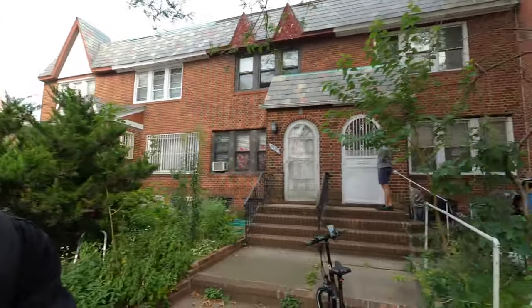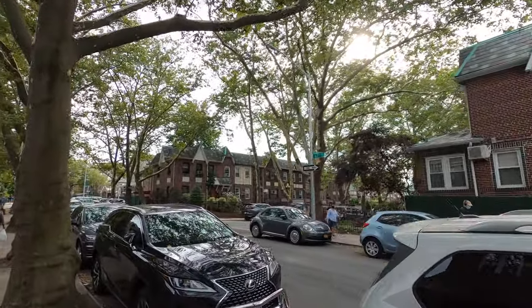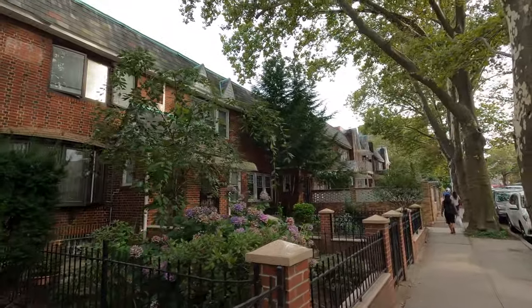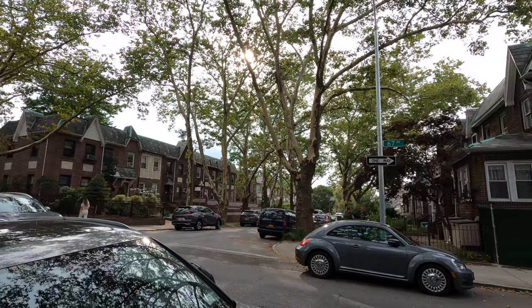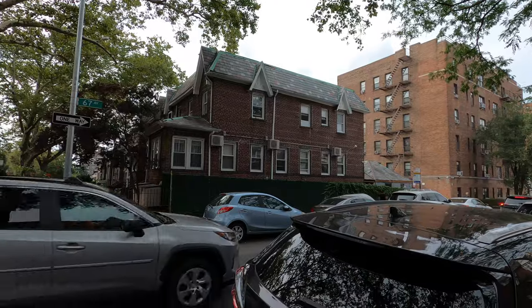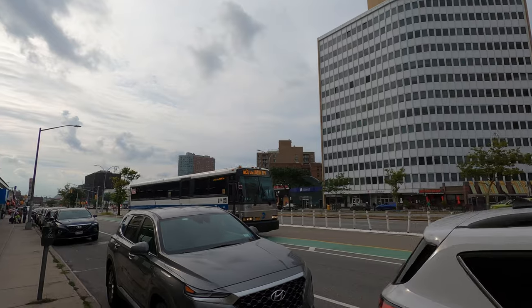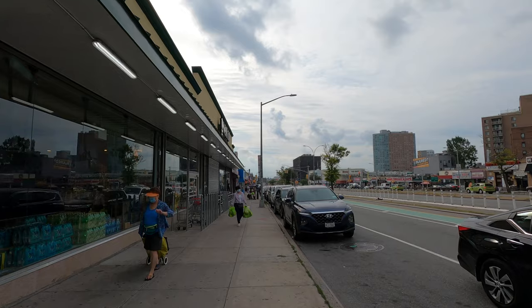So far it's pretty cool with all the trees — just look at all these houses and apartment complexes over here. I really love the fact that there are a lot of trees; it must be beautiful in fall season. Queens is really known for having a lot of residential area. This is 67th Avenue. Ahead of me I'm approaching another cool area — I think it's kind of like the borderline of Rego Park where they've got all the malls. It starts getting a little bit more busy here.